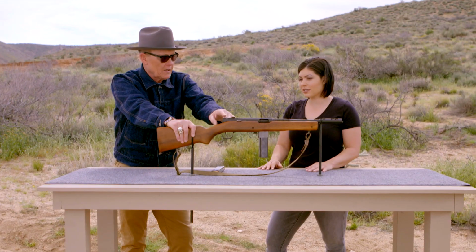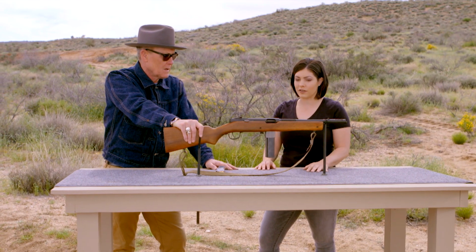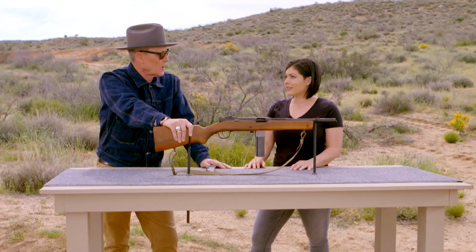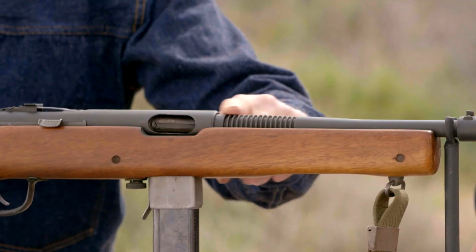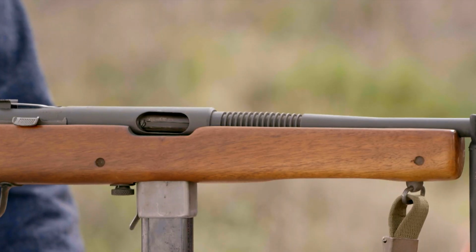Yeah. And we got iron sights. Yep, we've got iron sights, and this gun is very accurate. It fires 700 rounds per minute. Man, that'll rip something up. Yeah. We also have a brake on this firearm. What's that mean, a brake? It diffuses the gases, and it helps keep the muzzle down when you're shooting full auto. Oh, okay, so it helps you control the barrel. Right, exactly. So I noticed these ridges right here. Yeah, those are the fins. It actually cools the barrel. So cooling fins. Exactly.